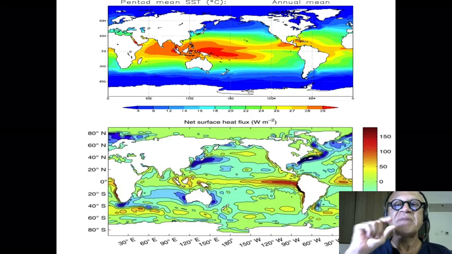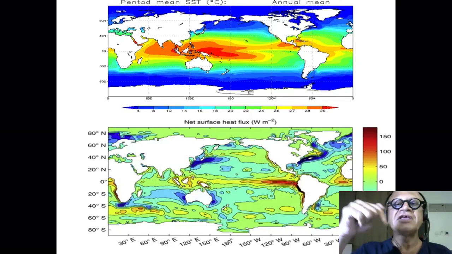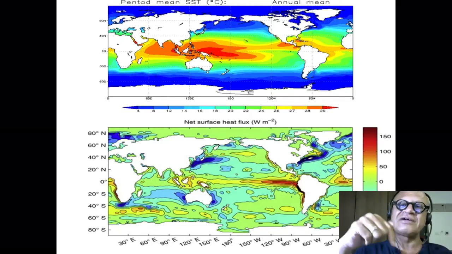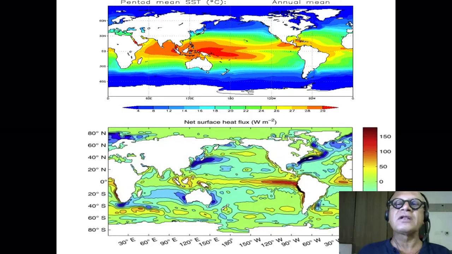What do we mean by heat budget? Basically, if you look at any particular point in the mixed layer, if you want to look at how the sea surface temperature is determined, then you have to look at entrainment that we talked about, advection in or advection out of the heat, and surface heat fluxes as well, right?